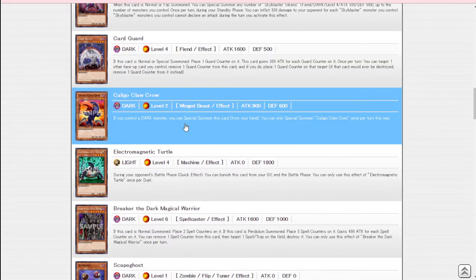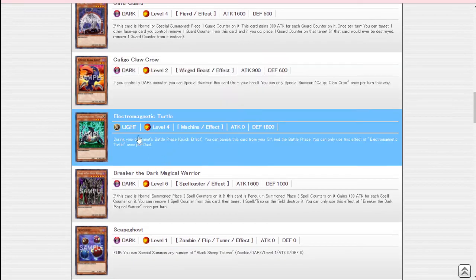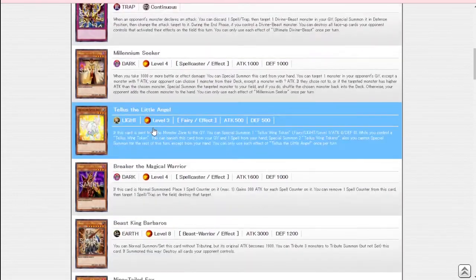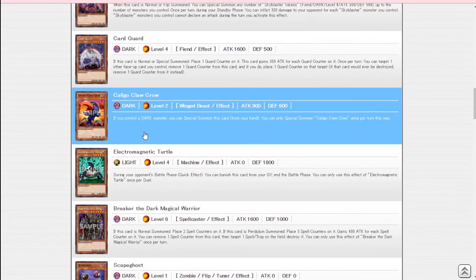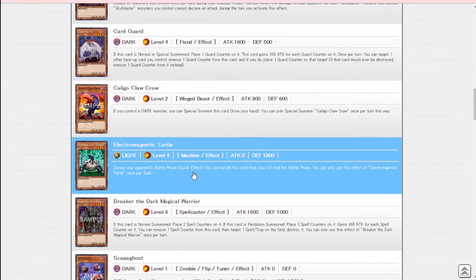Why? Okay. Caligo Claw Crow, Level 2 Winged Beast. If you control a Dark monster, you can special summon this card from your hand. Well, none of that matters because there's no way to easily special summon a bunch of cards to even get 3 tributes. It has to be done, again, through Soul Crossing as of right now, as I'm looking through the structure deck. Electromagnetic Turtle, I mean, wow.